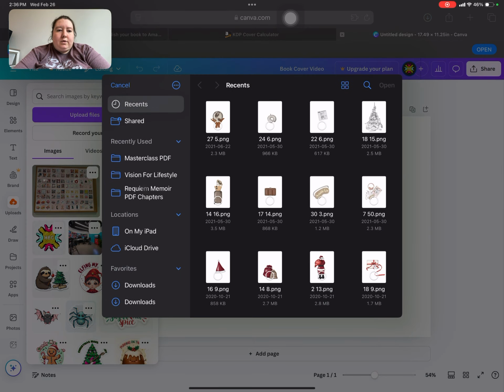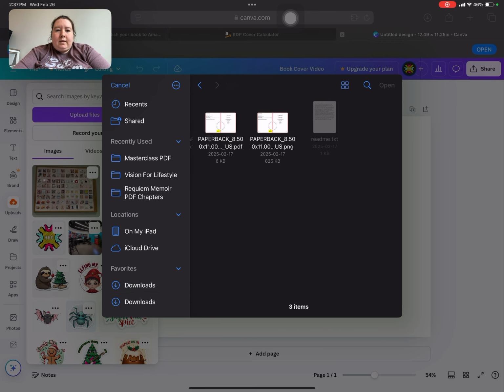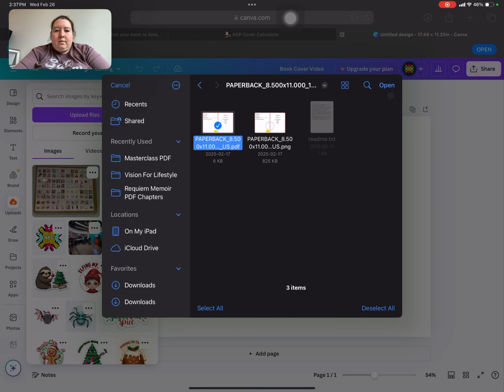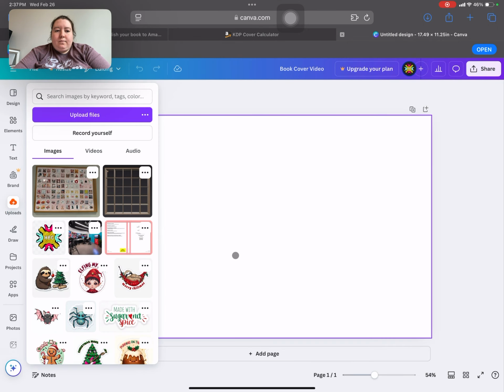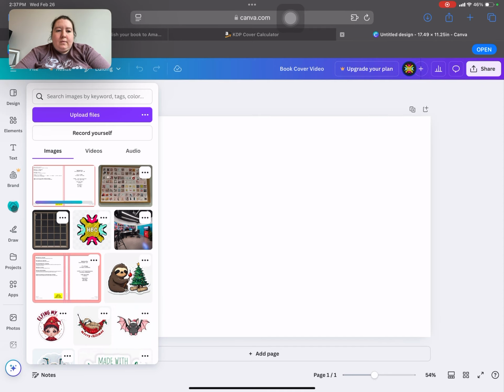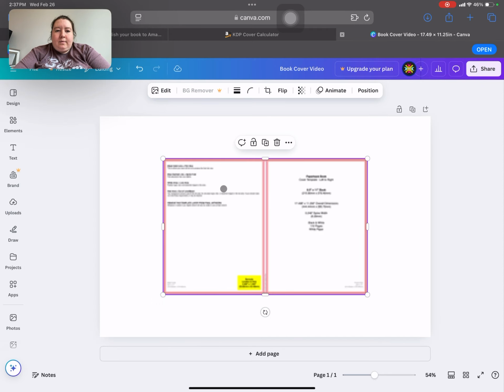So go to the download that you just downloaded, click here, and you can just paste the PNG. And then what's cool is you just put it on here.